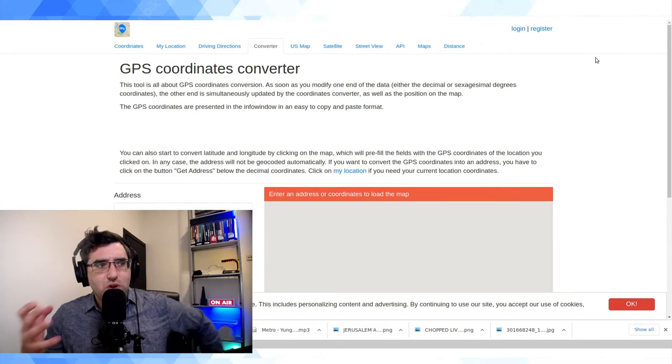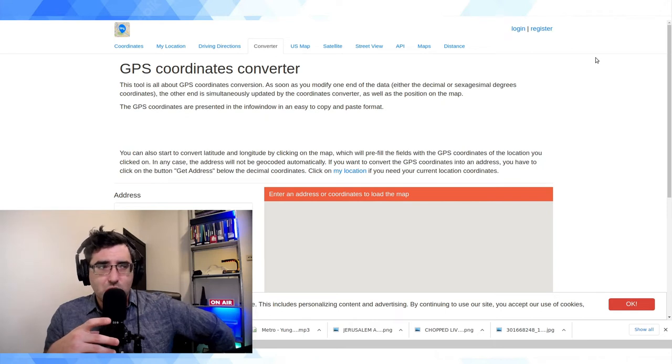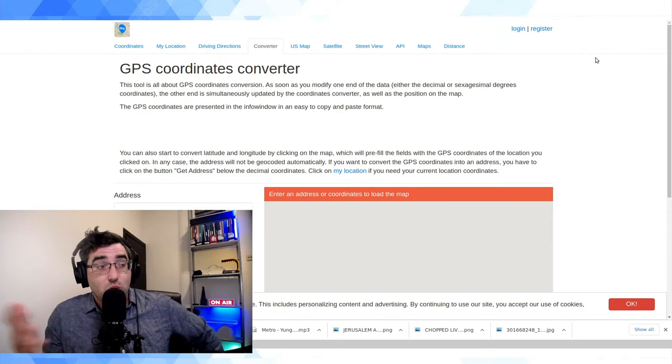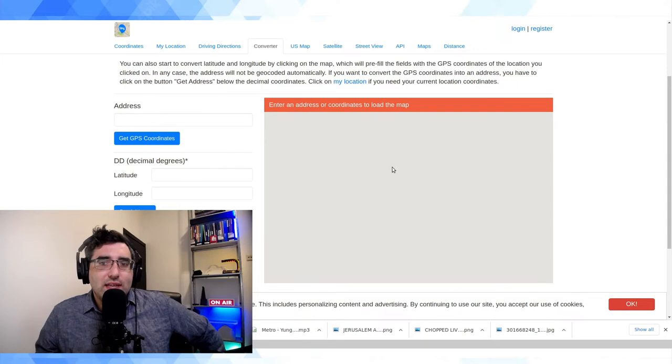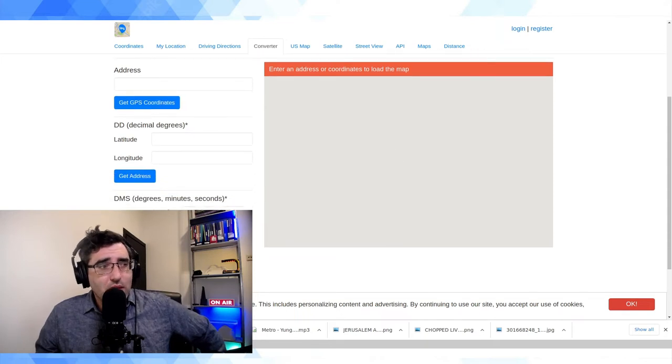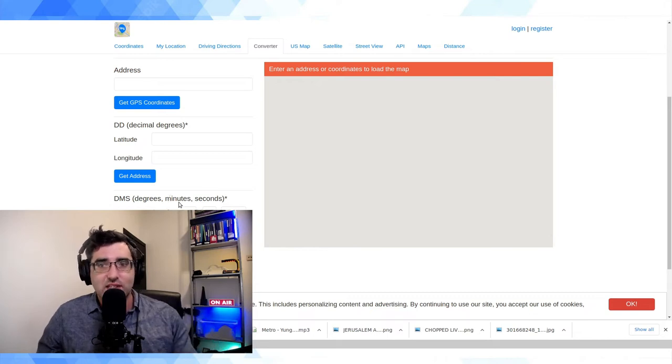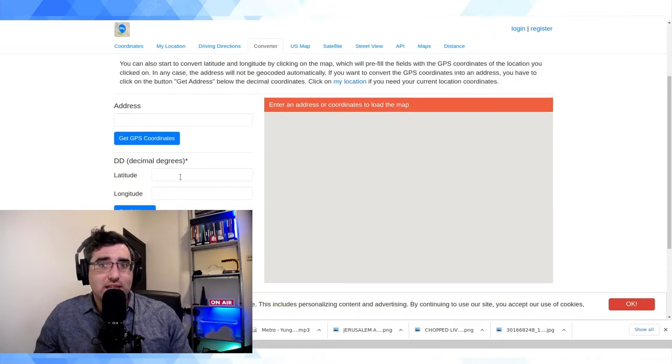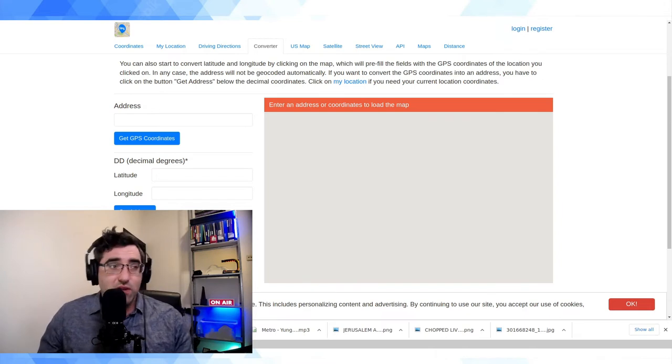Now, it's important to note that there are a couple of ways of denoting what are abbreviated as geocoords, or full geographical coordinates. One is using degrees, minutes and seconds of longitude and latitude. And the other way is using decimal degrees. The way Google Maps does it is decimal degrees, or DD, in other words, 31 point something something something. But you can convert back and forth using one of these tools.